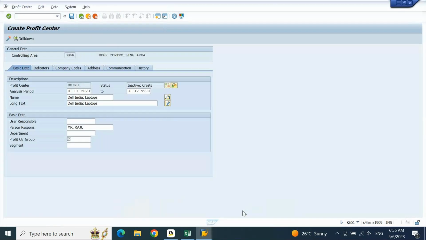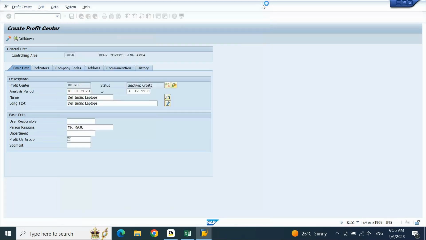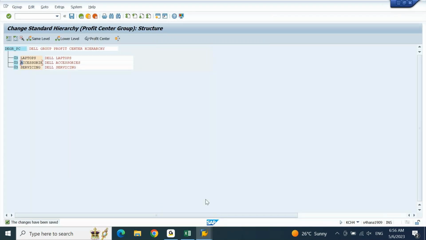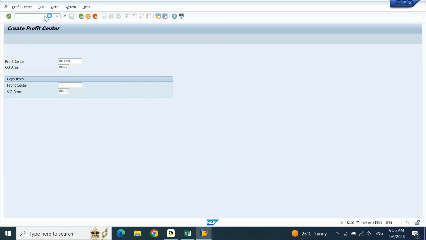Come here. Again click on this profit center group. This is disappearing. It is not disappearing. So what we will do, let's create them once again. You have to make sure everything is appearing properly. Only then you need to proceed further. Before that, let me come out of this screen and reopen to see whether this is reflecting properly or not.